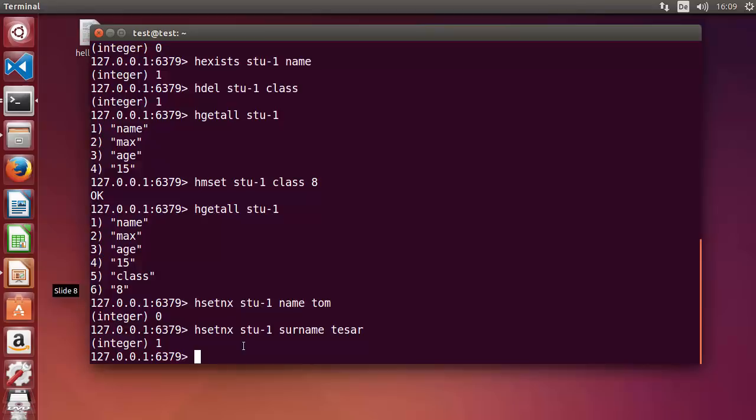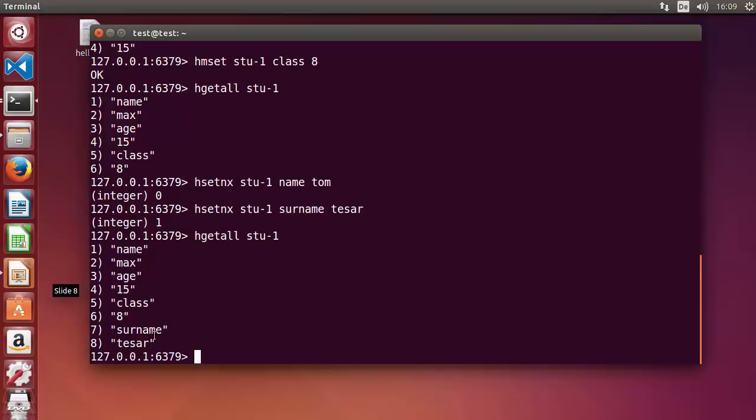So once again, when I do HGETALL stu1, now this student 1 also has surname information. Now, as in the case of string, we were using keys, right? So we were writing keys asterisk, right?